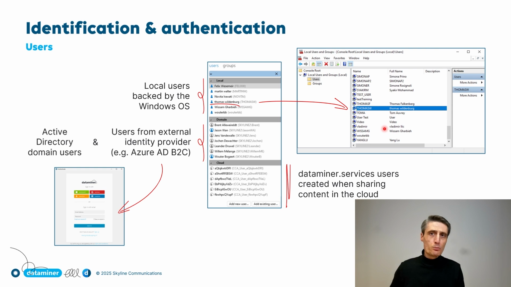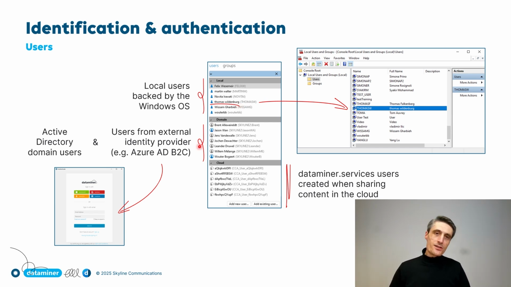So with group policies and all of these things, you can configure, for instance, a minimum length on a password, or that it must expire after a certain amount of time. So all of these things are supported. You just configure it on the Windows operating system and it will be applicable to the users in the DataMiner system because you have a one-on-one match with those users.